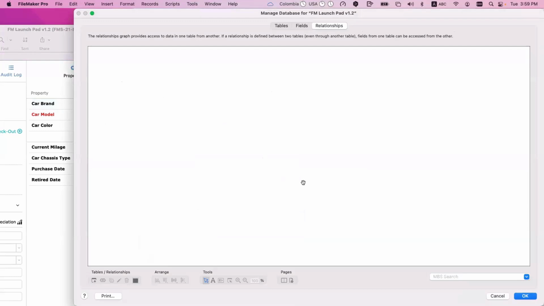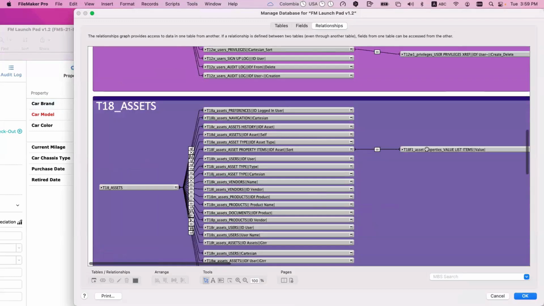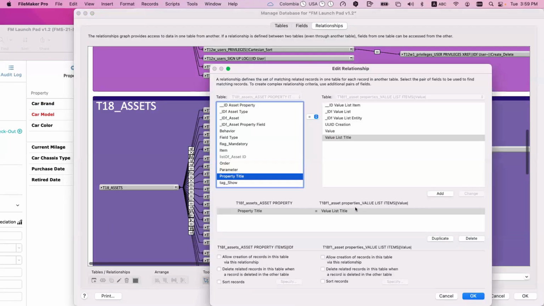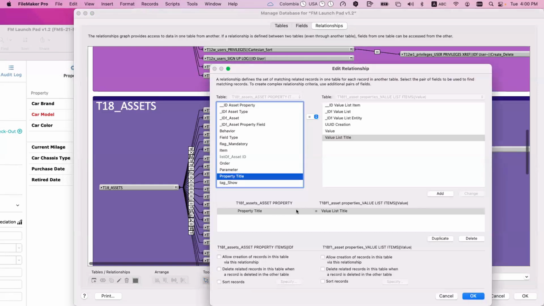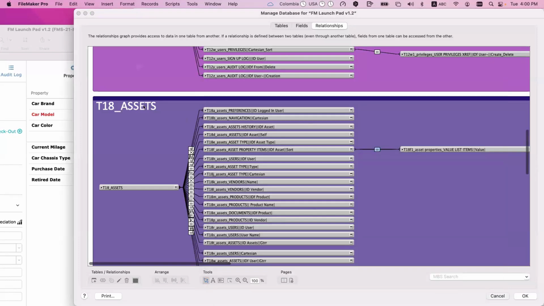Why? Because you said, okay, I want to go to that table, right? Show me the value items only related to that table using that relationship. But if you are in the record here with car brand, if you go there, you say, okay, you want only the records related to car brands because you are in the record car brand here. So this will say, okay, you want a value list.